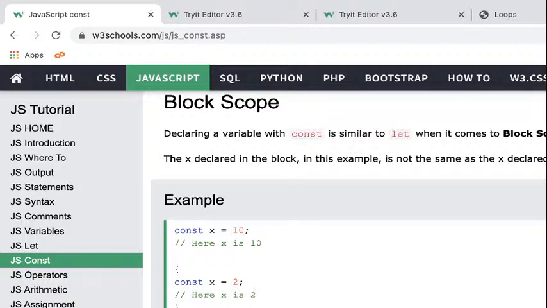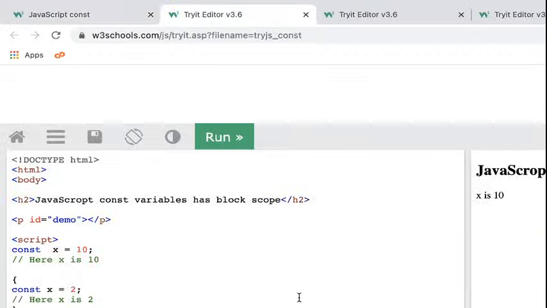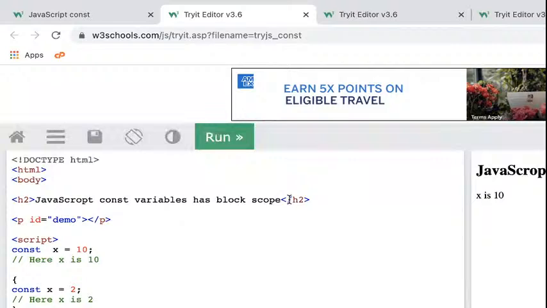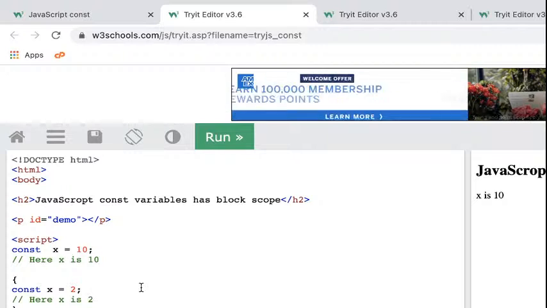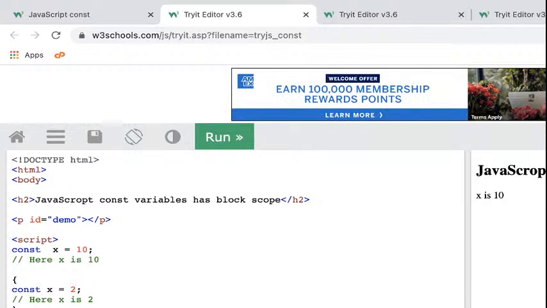Here x is 10. Okay, so if x is 10, constant x is equal to 2. Here x is 10. Huh? Scope, scope, scope. What's happening to x is 2.